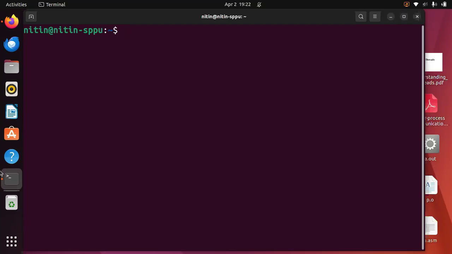Hello everyone. This session would be for implementing a multi-threading concept in C using p-threads. So let me ask you something. If I give you three tasks, compute square and cube, second task is compute factorial, and third is display multiplication table, how will you write this program? Most of you will say that you will be writing that code sequentially. First you will be computing square and cube, then you will compute factorial, and then the multiplication table.